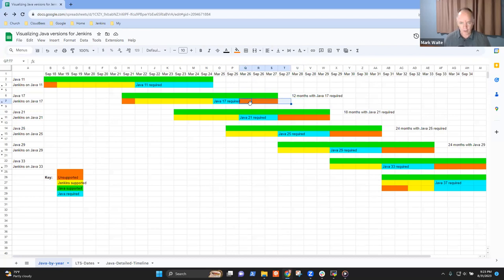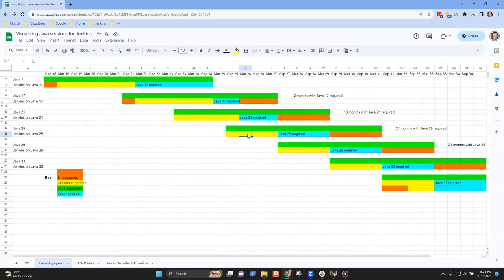Yeah. Okay. And the intent there was that if we don't make that red zone there, then during the period from, say, March to March, this 18-month period, we end up supporting three Java versions: 17, 21, and 25. Okay, so that's the only reason. Right, that was the only reason, to avoid supporting three Java versions at a time. Okay, I can see some people might not like it.